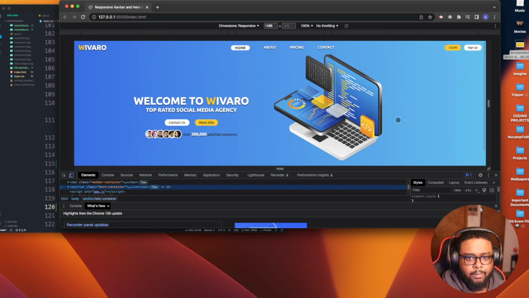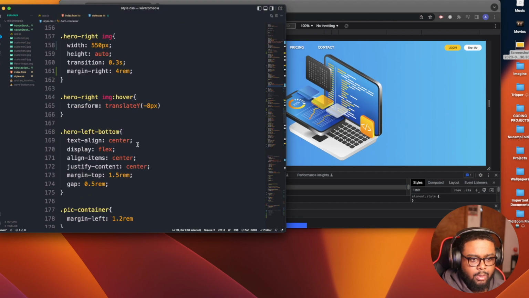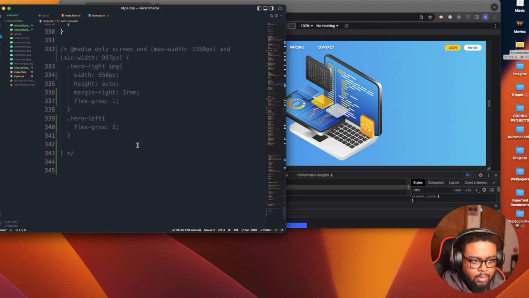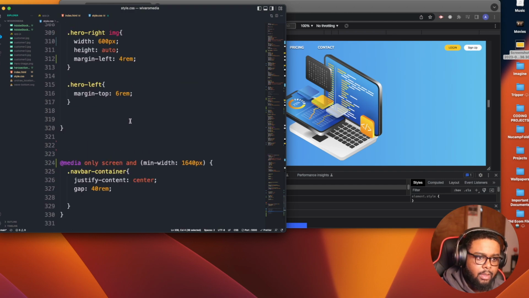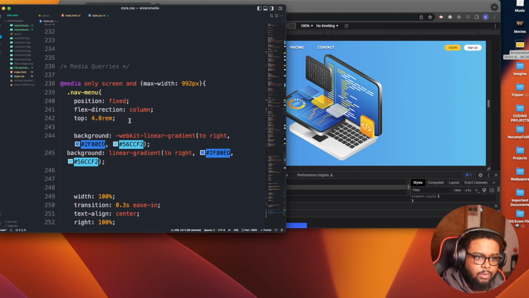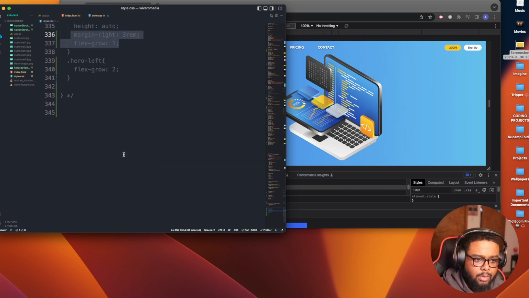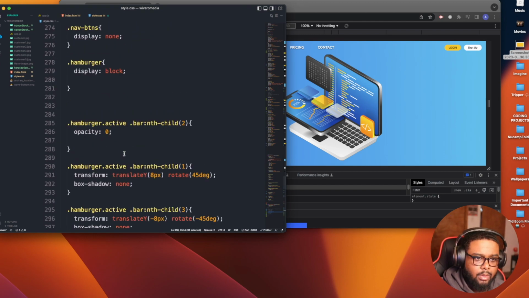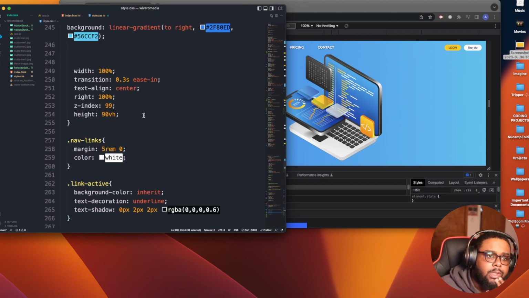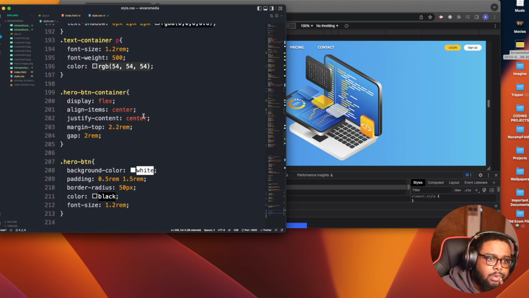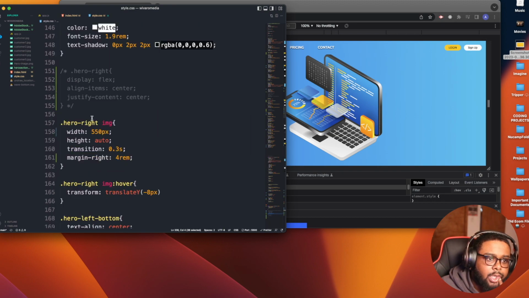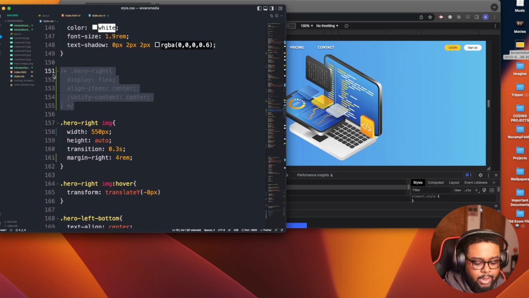Okay. And margin right, because I kind of want these styles here. Maybe a flex scroll 2. What is that on again? Hero image. Oh, I think I'm supposed to be putting it on the box, dude. So hero right. So this. I'm putting it on the image.